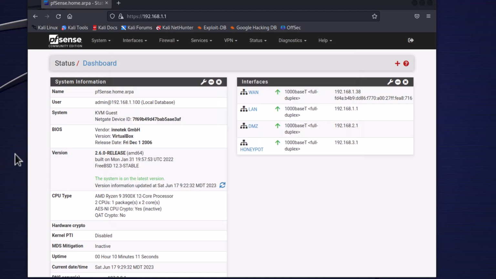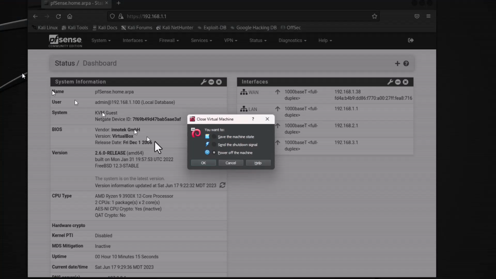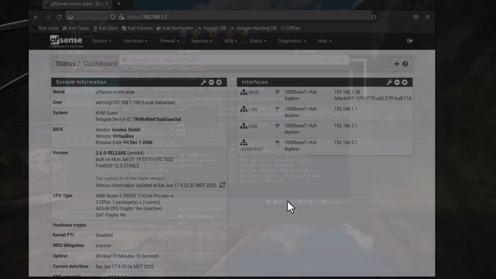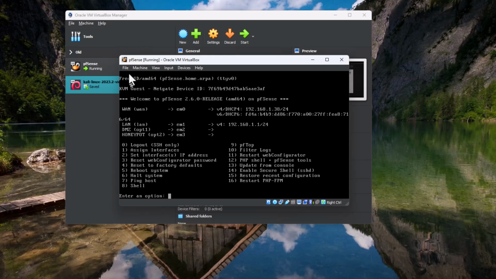What I would do at the end of a day when I was done working on this is I would down the machines in an orderly fashion, file close. You could save the machine state if you like. That's a good way to do it because you don't have to go through everything again just to do that. And so what it'll do is it'll take a snapshot of where you're currently at in your virtual machine, which is a way cool way of doing it. And then I'll do the same thing here.